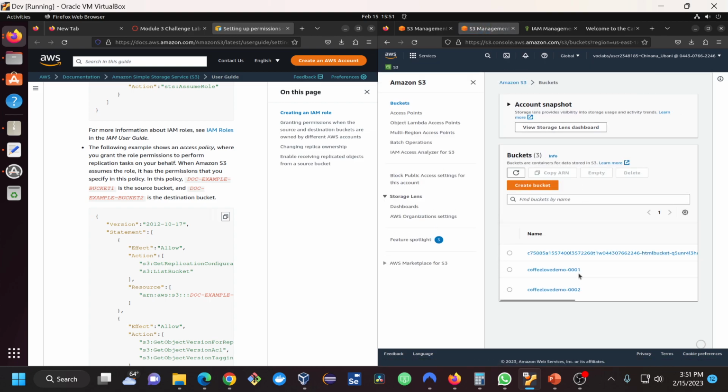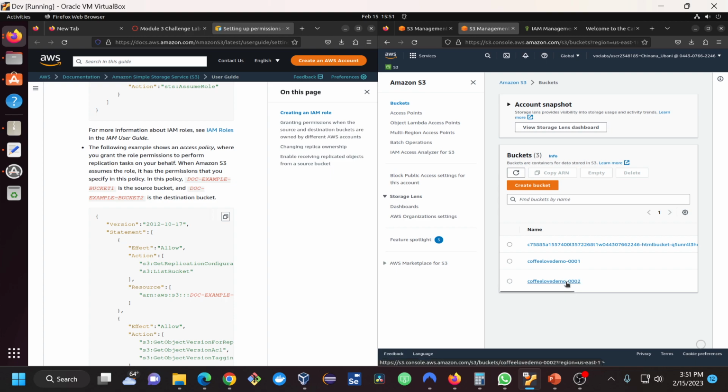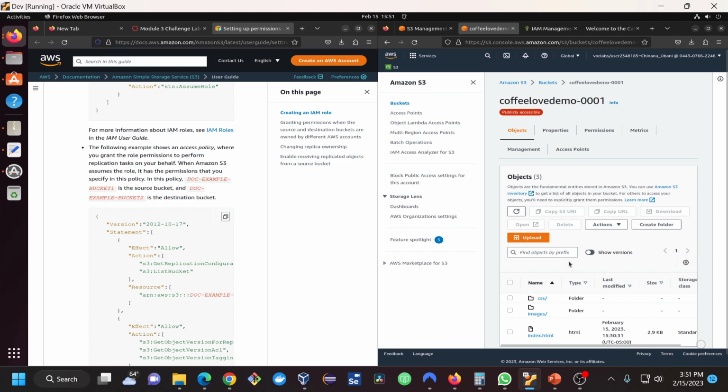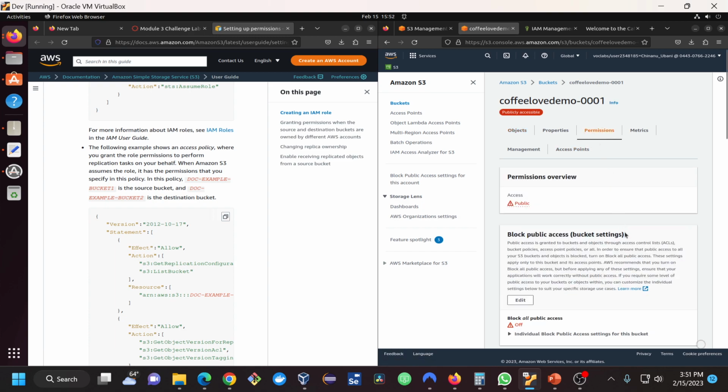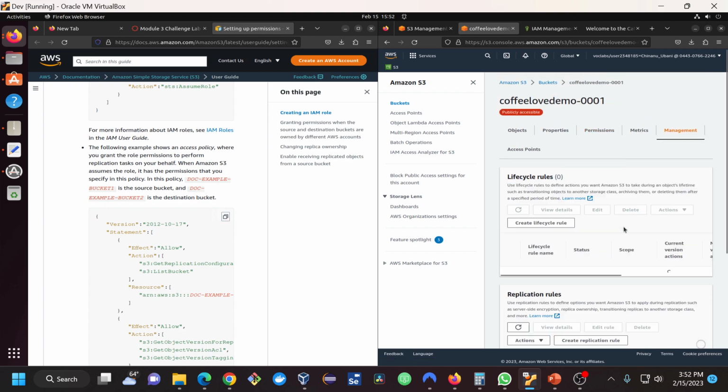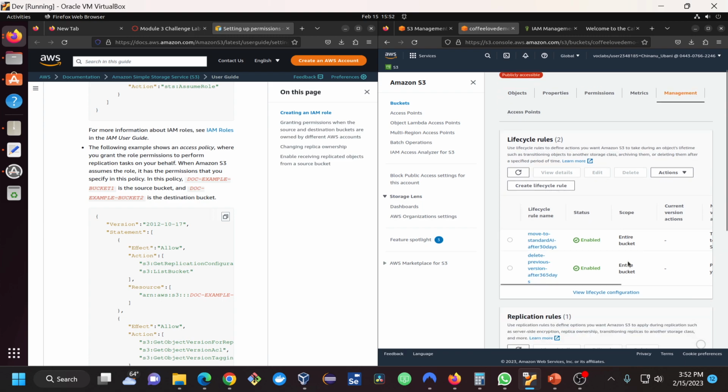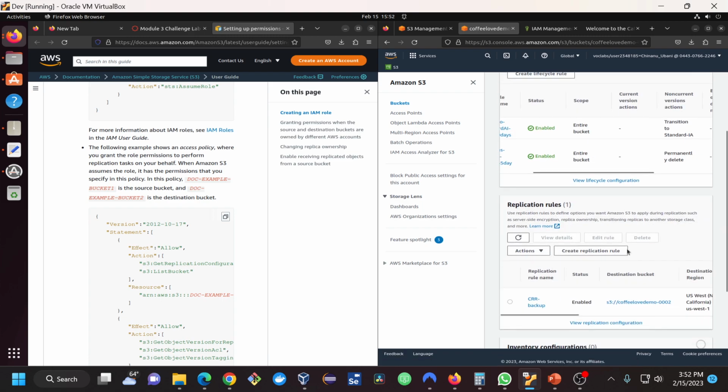Okay, and go to our source bucket. We went to permissions, management, replication.